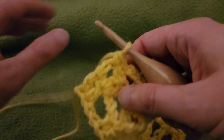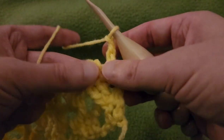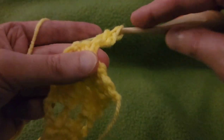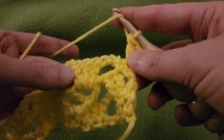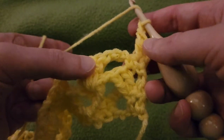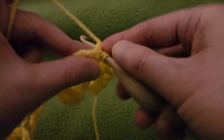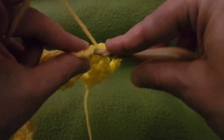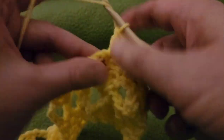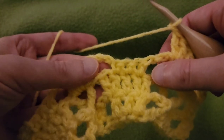Okay, row four, start off by chaining up two, turn the work, double crochet into that first stitch there, like so, and going to chain one. Now we need to have this bunch of three doubles fan out. So after doing your two doubles and your chain one, into that first double, two doubles. One double into the next stitch, and then two in the third. So double and double.